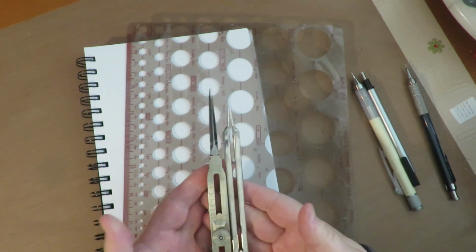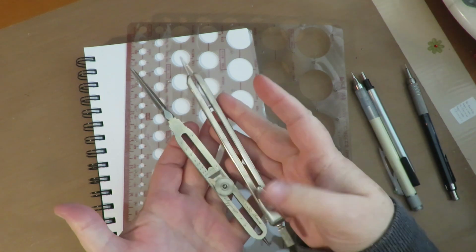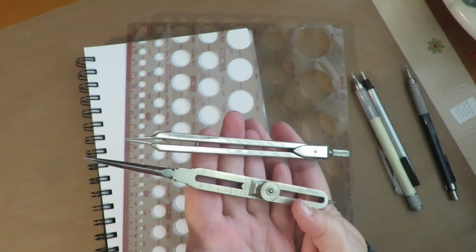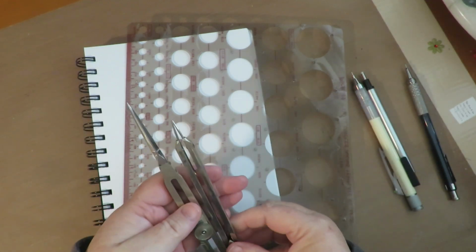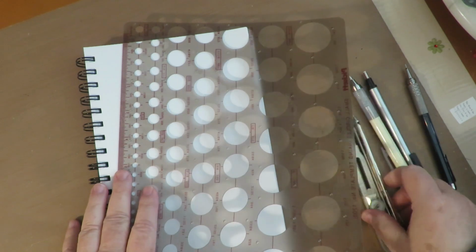And these two things are architect's line pointers. So they are architect tools, but I use them all the time for drawing faces, and I'll show you how.